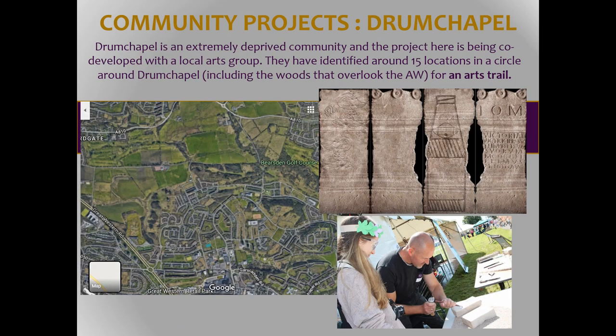Drumchapel in Glasgow is one of the most deprived sites covered by the project, but it is one where there is an active and engaged community. We've linked up with a local arts community on a sculpture trail focusing on Roman altars, which is going to mix Roman heritage, social history, local stories, and natural history to tell a narrative on a walking route around the area. The local community deliberately asked for stone because a wooden bench previously had been targeted by vandals and burnt, but it will also take in the play park sites that will link across these projects.